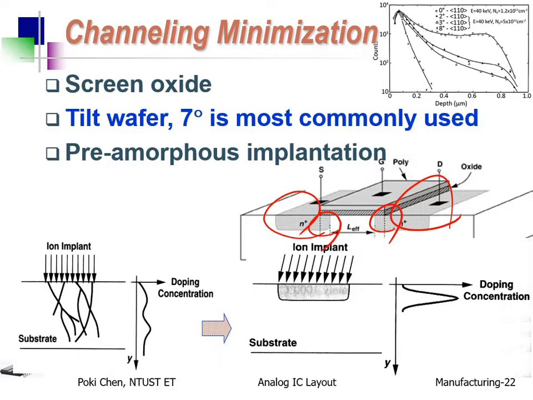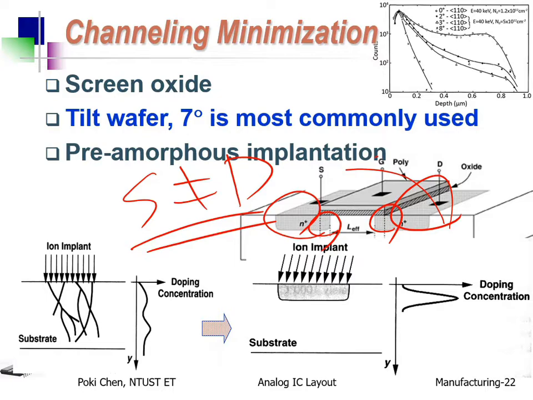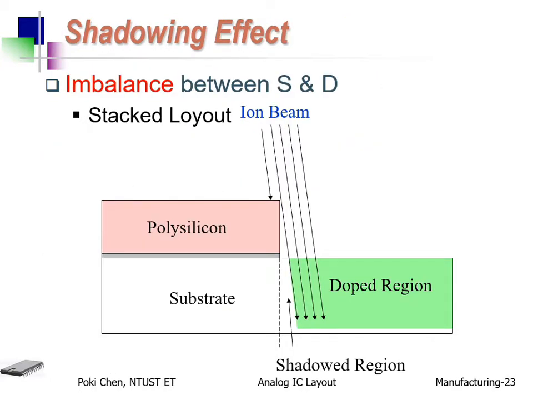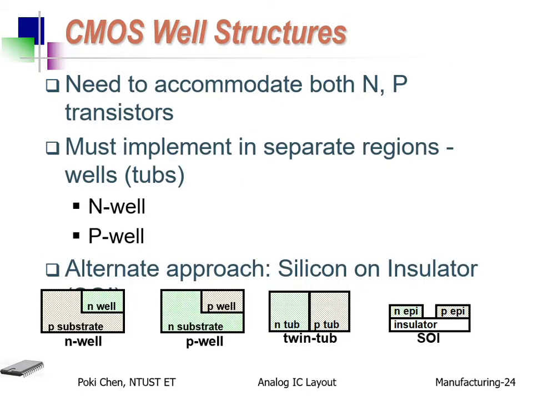Then you need to pay attention to this. Their source and drain are not exactly the same during fabrication, right? But for your simulations, from pre-sim to post-sim, all of them are supposed to be exactly the same. So after fabrication, you will get a lot of mismatch. Just like this. Okay?